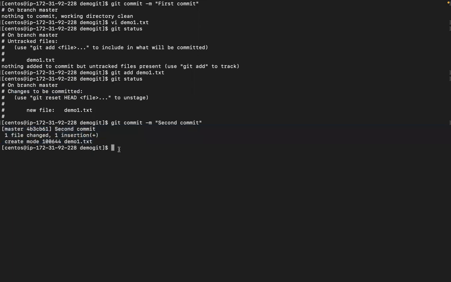Now, if you want to check whether the file got committed or not, let me write the git status command. It will tell you, nothing to commit, working directory clean. It means that you already committed. There is nothing to record in this particular folder. Am I clear? Yes. So Git workflow starts with the working directory. Second step is staging area. Third step is local repository.